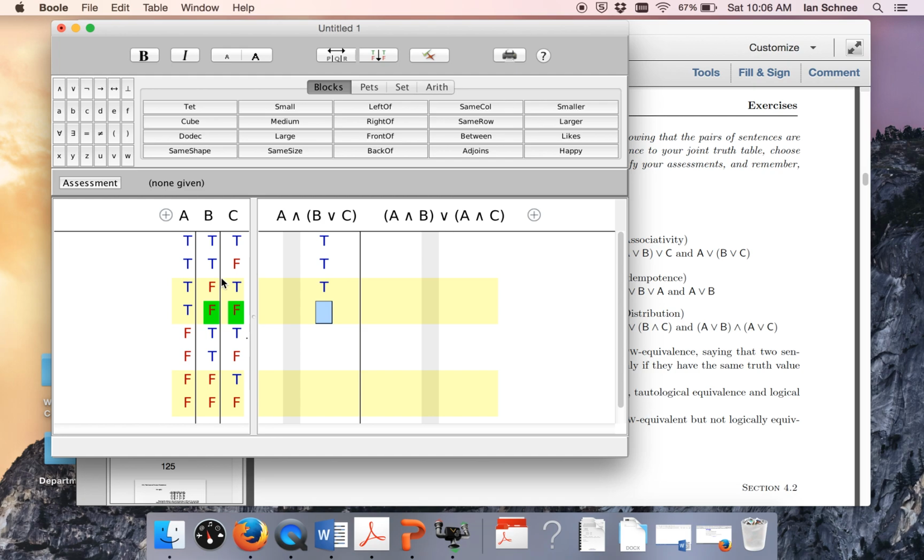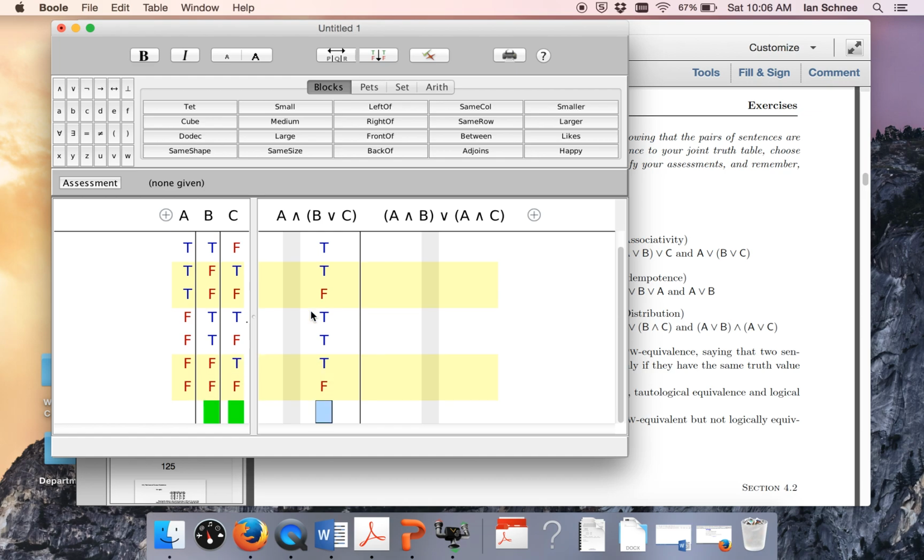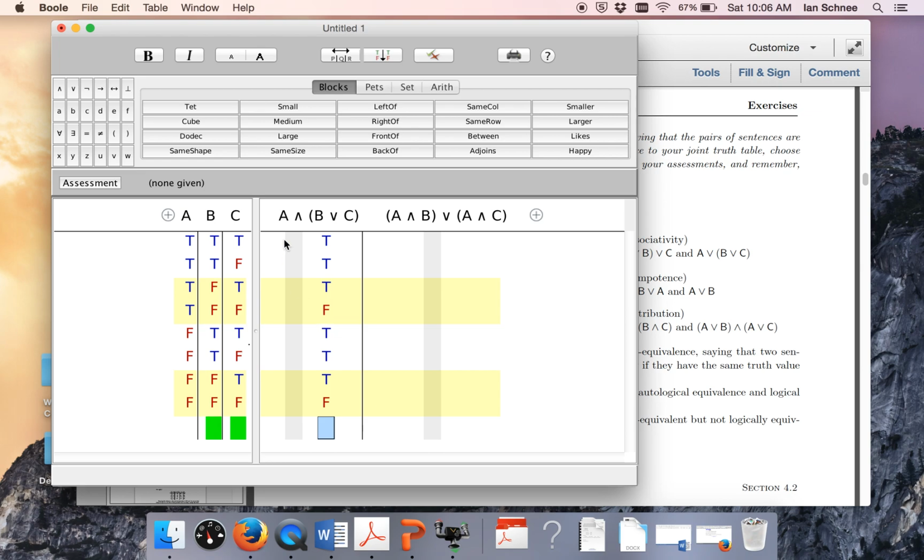That's true on the first three rows because of the T's on the B here and this T on the C here. Similarly, it's going to be true, true, true, false on the bottom half of this table. All right, now we can compute the conjunction. So this is going to be true at the top. It's going to be false here because the B or C part is false, and then it's going to be false all the way down because the A part is false. All right, so there's our truth function for the first sentence.